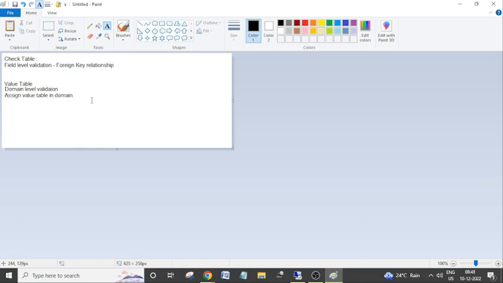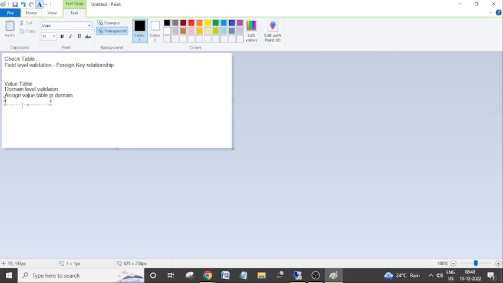If you assign a value table at the domain level, wherever you use this domain, that domain level validation will be automatically applied. It will also act as F4. F4 means search help, a list of possible values. Okay. It provides a list of possible inputs for the field.